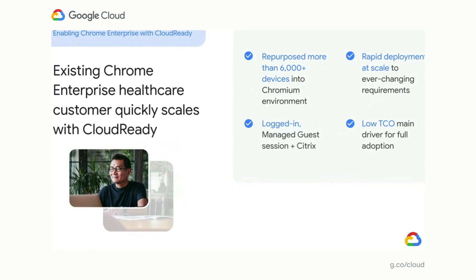Here we have an example of a health network in one of the COVID hotspots that has leveraged both CloudReady and Chromebooks. They initially came to us needing to deploy clinical workstations, and most recently followed up with a need to enable remote workers. These 6,000 clinical workstations are a great example of rapid CloudReady deployment on current hardware assets, with future plans to integrate with Citrix, Imprivata, and Epic. Additionally, with the recent pandemic, they are now implementing Asus Chromebooks with Citrix as home devices for non-essential employees — giving IT the ability to support workers with a low TCO whether at the hospital or at home.